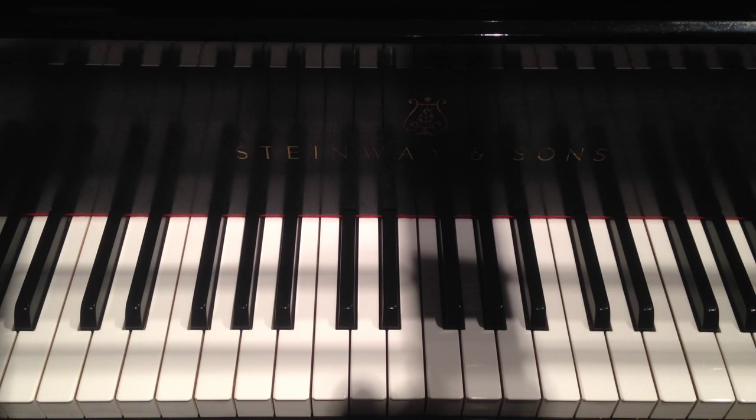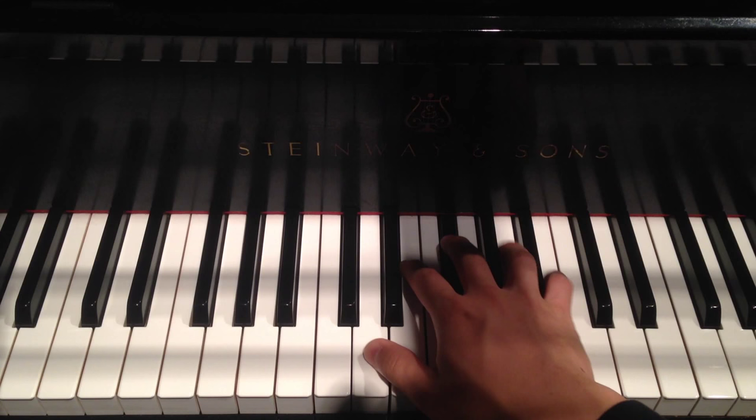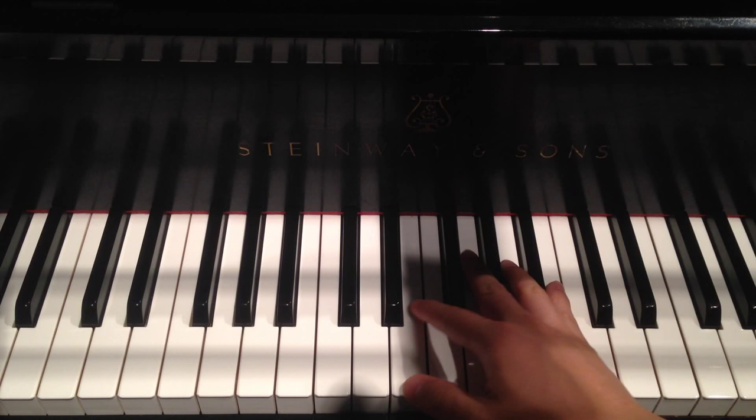Now, the time signature alternates between 3/4 time and 4/4 time. I'll show you what that means in just a second, but the beginning, the melody, the intro sounds like this. Okay, and so these notes are B, A, F sharp, E, D, E, F sharp, F sharp. So I'm doing this just so you can see the hand position here, and of course you can see in the sheet music exactly what the notes are again.